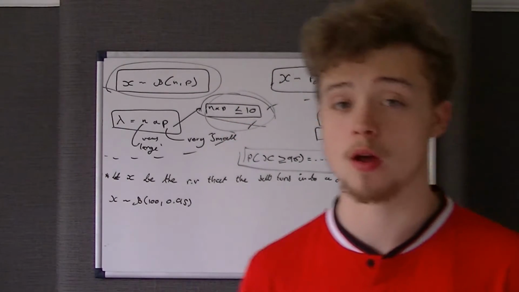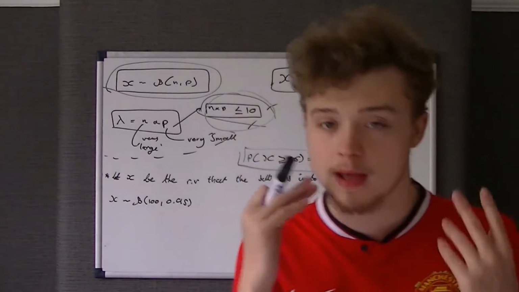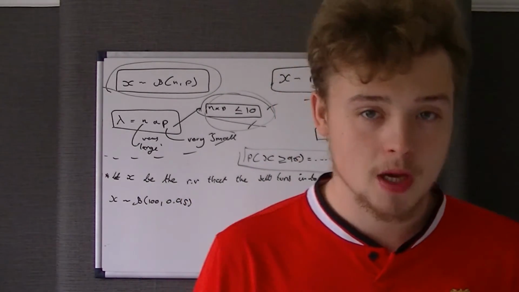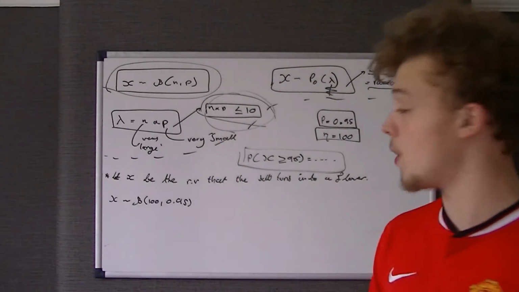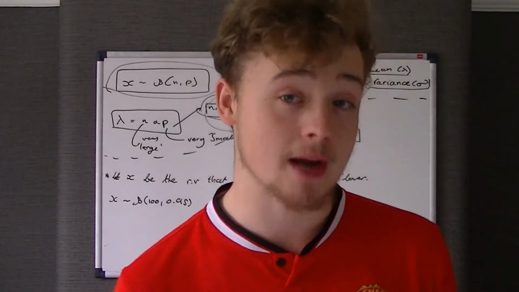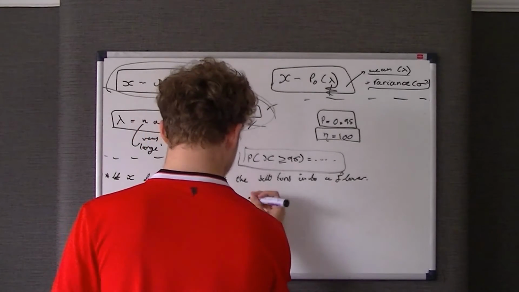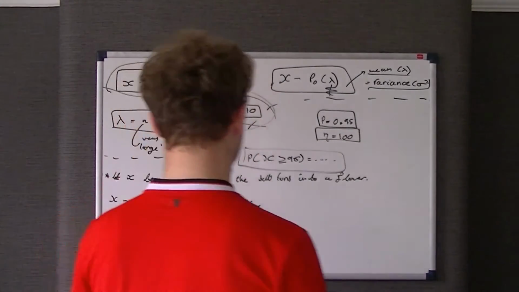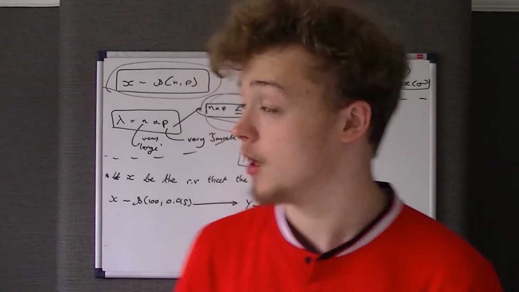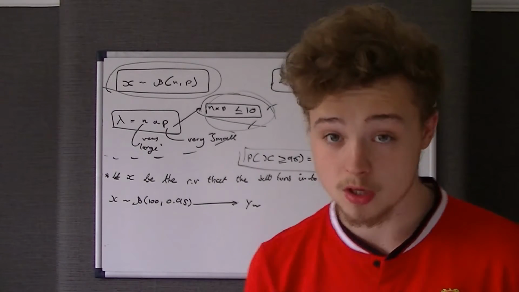So before we turn it into a Poisson approximation, we need to make it so that n times p is less than 10, but still keep the principle of the question. What I'm trying to say is we need to come up with a new variable, y, just like we were trying to convert it so we can use it as a binomial distribution question. We'll state again what the random variable y is: let y be the random variable that the bulbs do not turn into a flower.